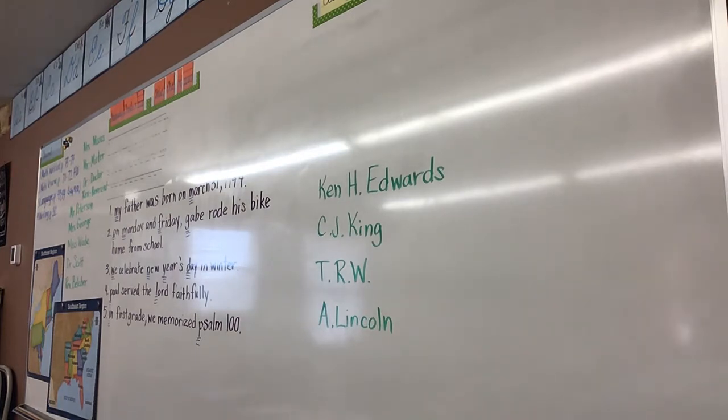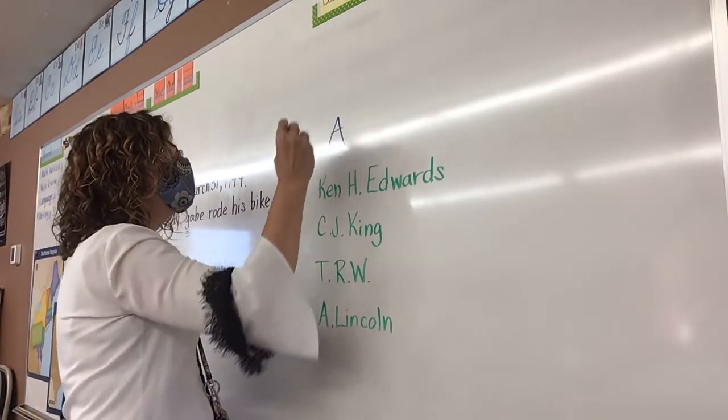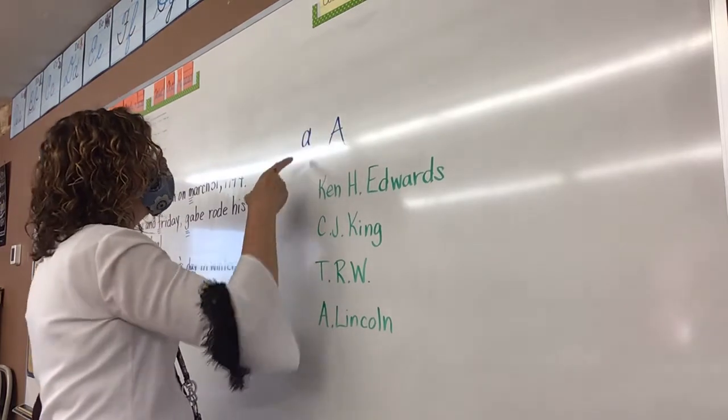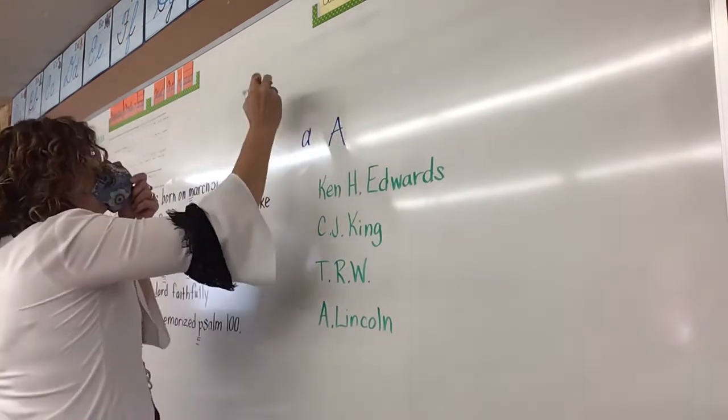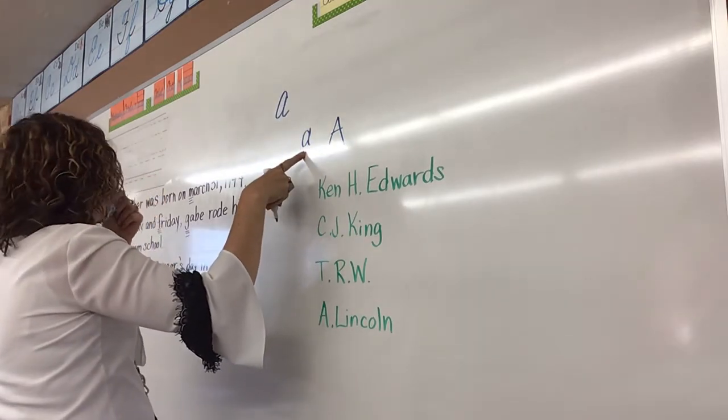Then you need to capitalize the initial G. Then what about the A? What is that one? Capitalize it and put a period too. That does not look capitalized. Guys, how do you do a capital A? If you're printing, it should look like this. That is a capital A. If you just do that, that does not look capitalized. That is a capital A in cursive, but that is not a capital A.